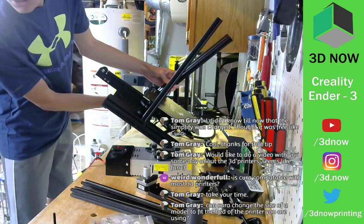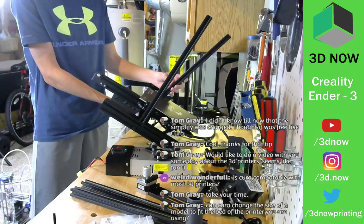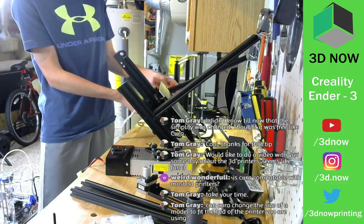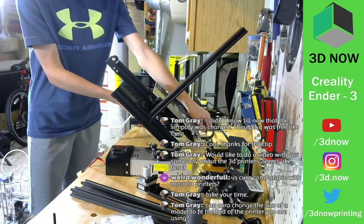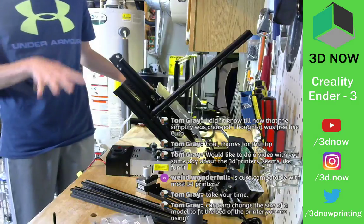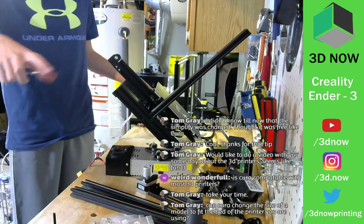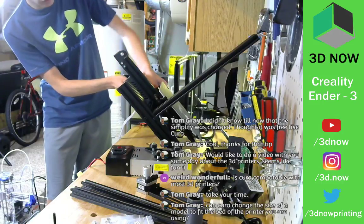Can Cura change the size of a model to fit the bed of the printer you are using? Yes, exactly. So the slicer is a 3D viewer. When you input your model, there's going to be a virtual 3D environment, and your bed is going to be there, and you can put the part on the bed, change the orientation, move it around on the bed, change the size, things like that, add support.